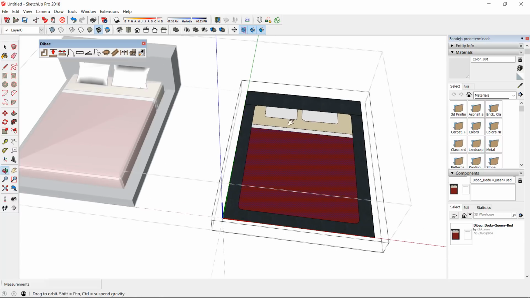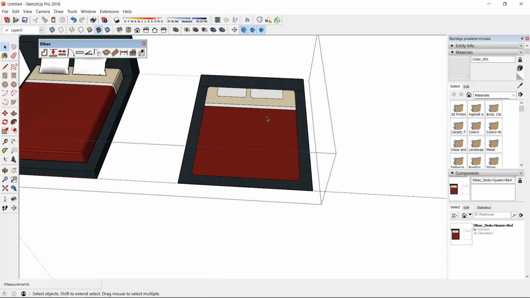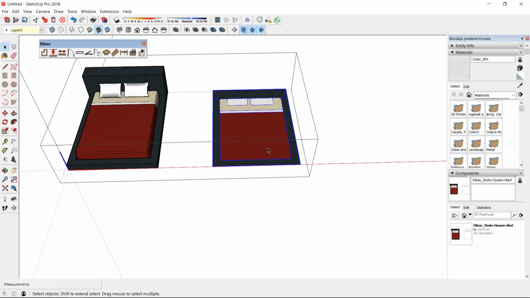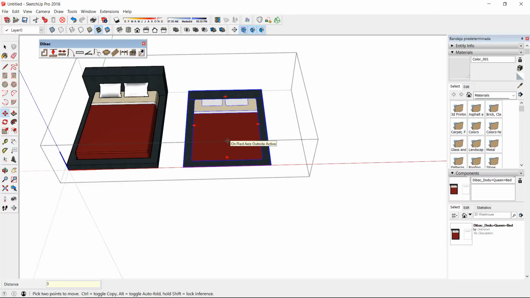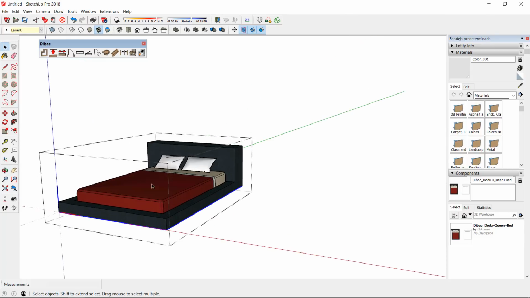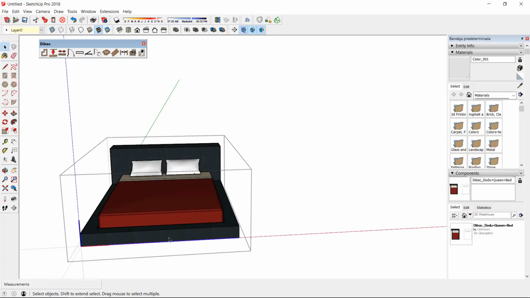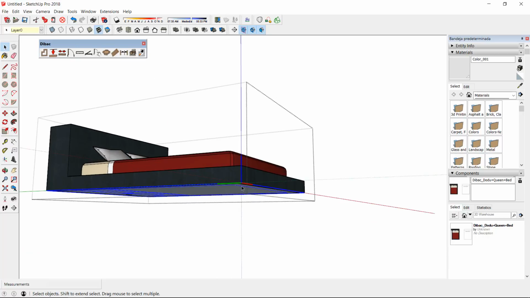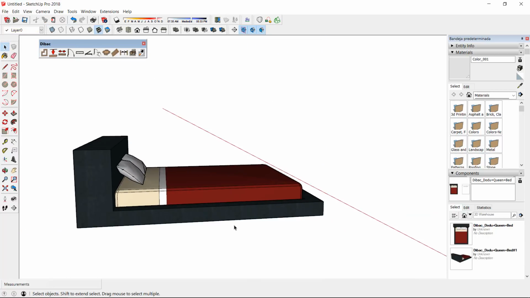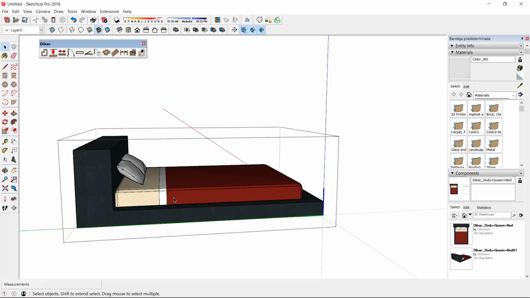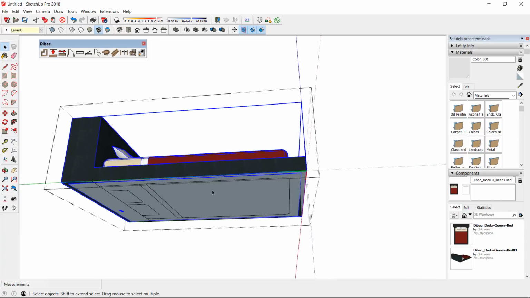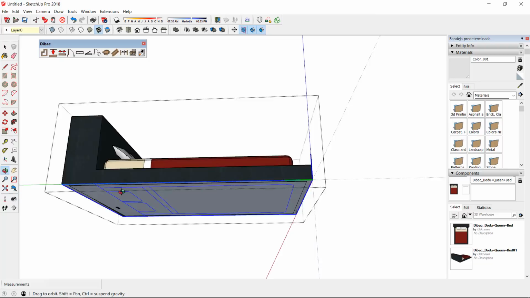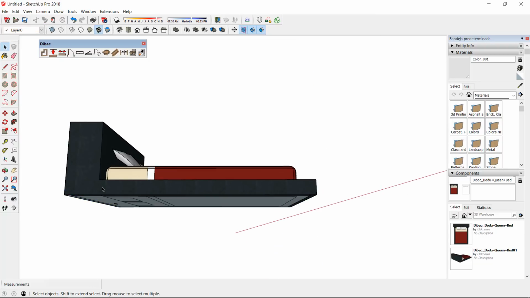Well, after making these modifications, I can click outside to exit the addition mode and move the 2D component 3 meters to place it back to its original position. Now you need to change the attachment point of the component. To do this, you must change the position of the axis of all three components, which are the main component, the 3D component, and the 2D component. It is very important that all three axes match the three components.